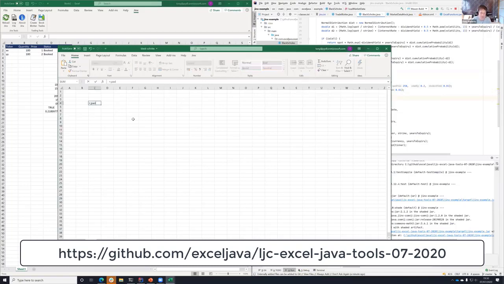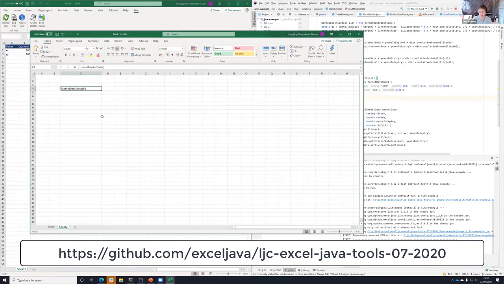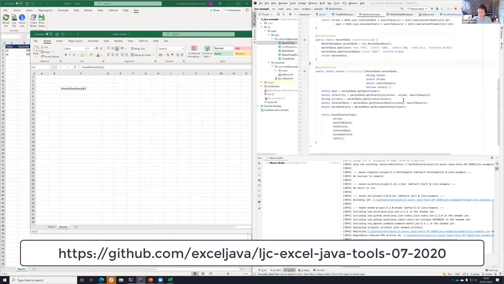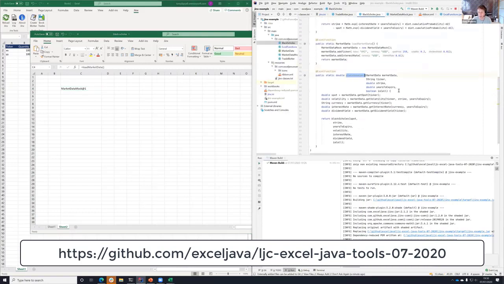And if I call that here, you can see what that looks like. So it just comes through as this sort of weird looking string, which is just a handle to that actual Java object that we've returned. So this thing here represents the actual Java market data object. And now here what I've got is a Black-Scholes 2 method, which rather than taking the spot price and everything discretely, just takes this market data object and a few other bits, extracts the data that it needs from the market data object, and then returns the same Black-Scholes that we had before.